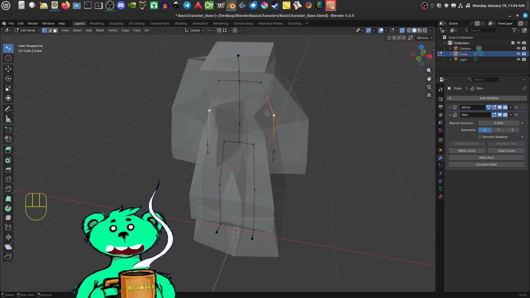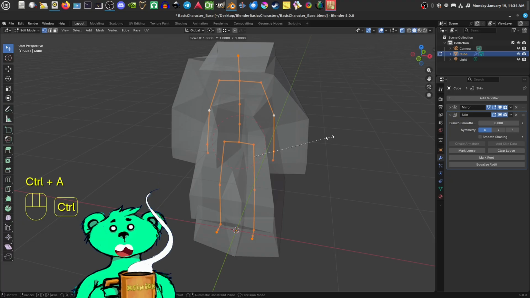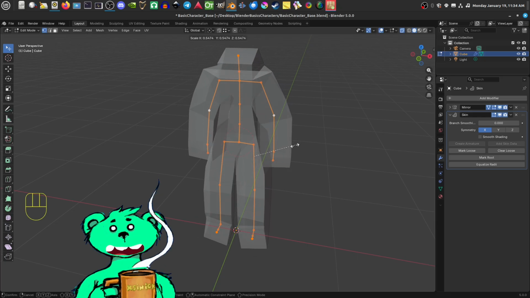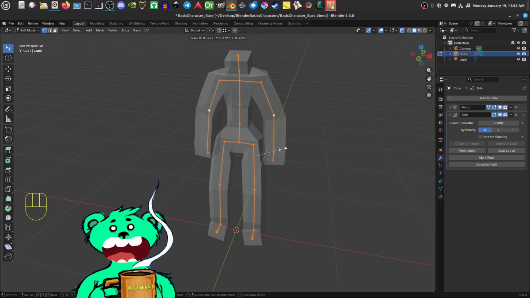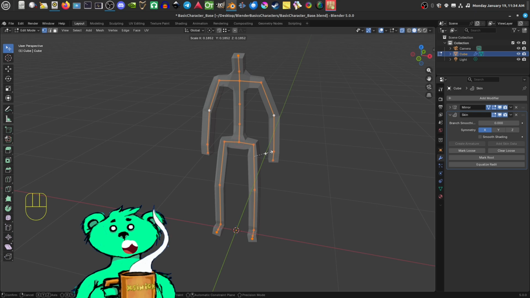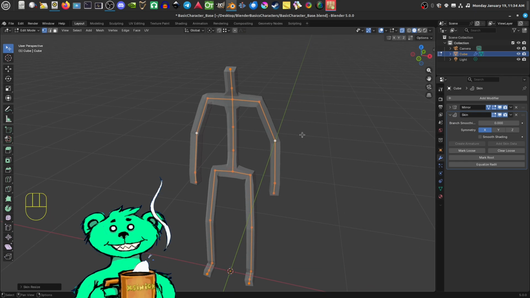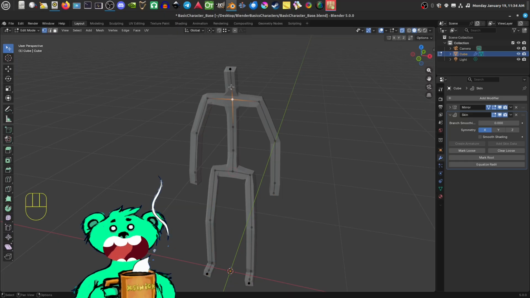So what you need to do is just press A for all, and then press Control A, and it will bring you into a scale mode just for these points. And just bring your mouse in to scale, and all of a sudden you see your stickman starts to kind of get a skin. So I'll scale it where it's kind of relatively like that. Because we have the skin modifier on now, we're going to select different points and scale them up. So we're going to click on just one point, press Control A again. Control A is the scale, sorry, scale the skin.